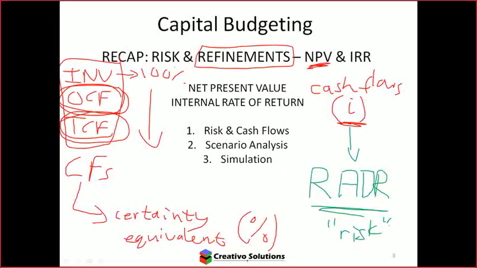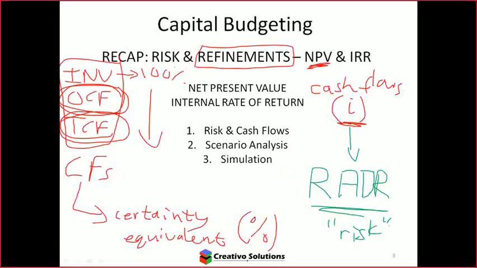Okay, what is simulation? Isn't that when we compare both projects and see which one might be more beneficial? Okay, well, that you would do for all the different criteria in terms of calculation. So you would do that for net present value, you would do that for internal rate of return, you would do that for payback period.